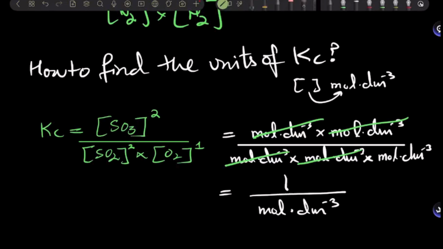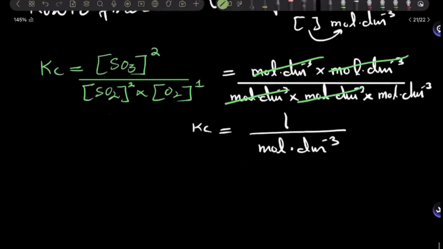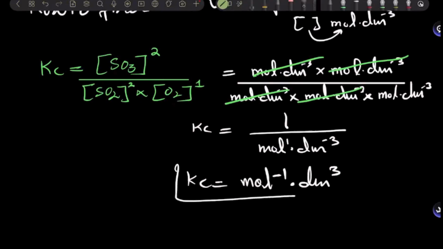Now, this is never the final unit of Kc. You always need to bring the units into the numerator in order to find the correct unit. Never leave the units like this. You always need to bring the units up to the numerator to find what the real unit is. So Kc units right now are 1 over mole per dm cube, which will finally be what? Mole power 1. When you move it into the numerator, what would the power become? -1. It's an indices rule that whenever you take an inverse of a power, it becomes negative. And dm minus 3 would become dm plus 3. So this would be the unit of Kc.